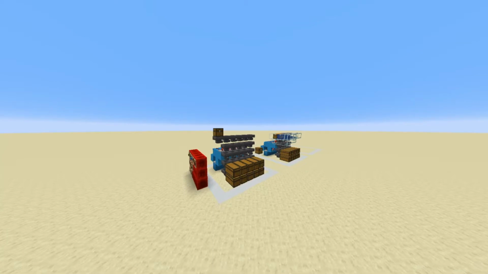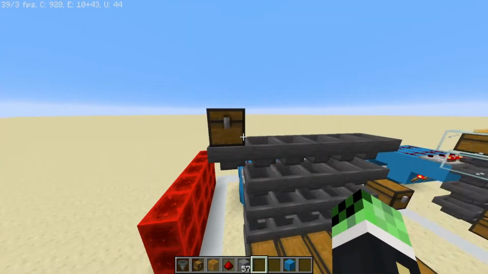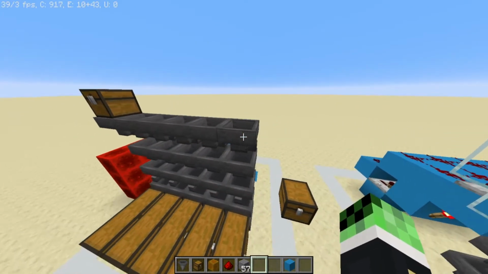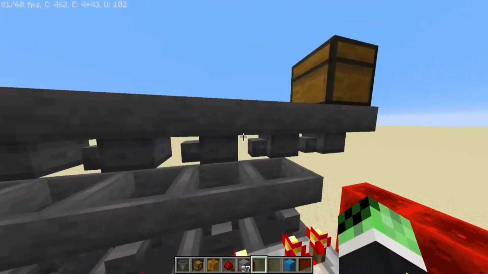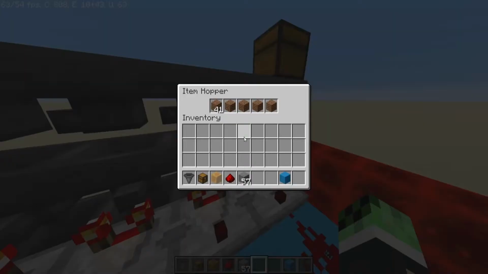So just to show you how these things work, basically, you start with an input chest. These items flow right the way across to the end here. And as they fall through, they will get picked up by the hoppers beneath them if the hoppers beneath them have the block that they require in.